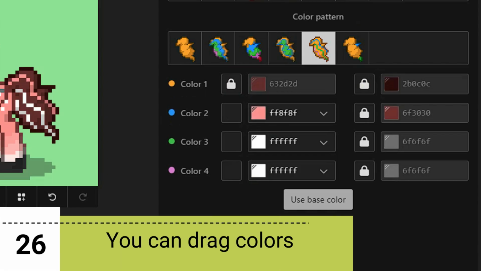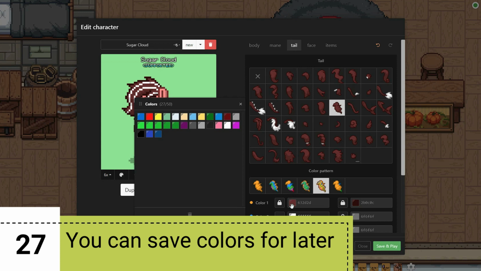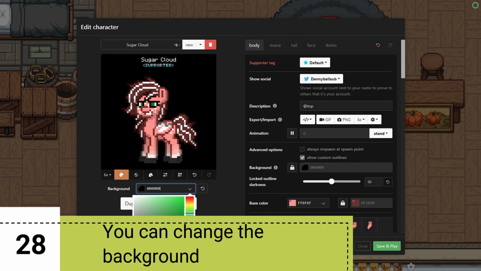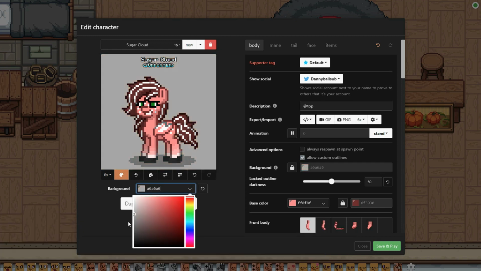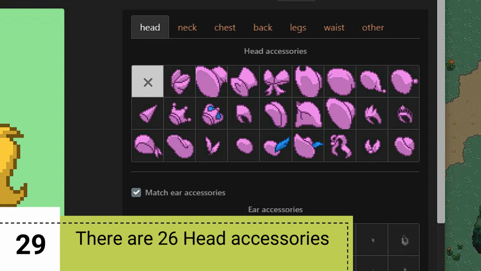You can drag colors around in the editor whenever you're editing a character. You can save colors as well into a palette so you can use them later. You can change the background of your different characters when you're editing them and stuff like that. Mostly you can just change the color of it, but still you can change the background. There are 26 head accessories.